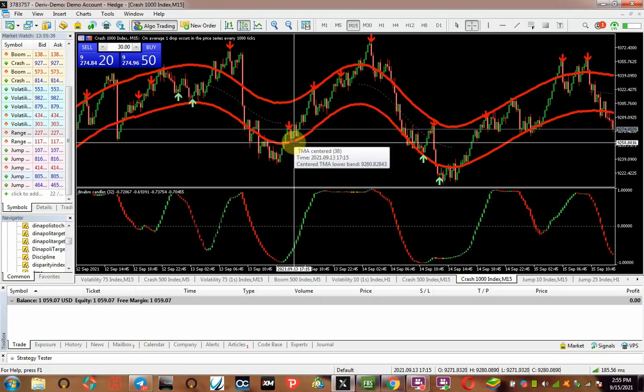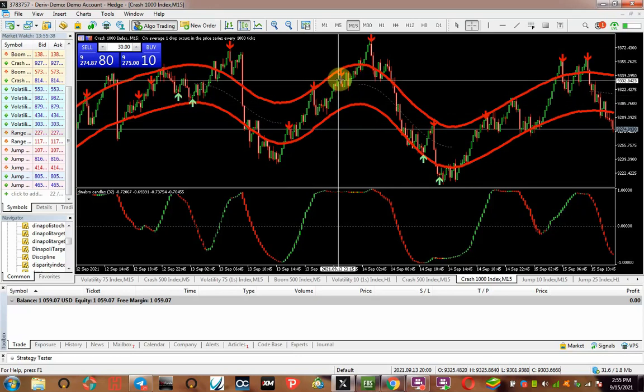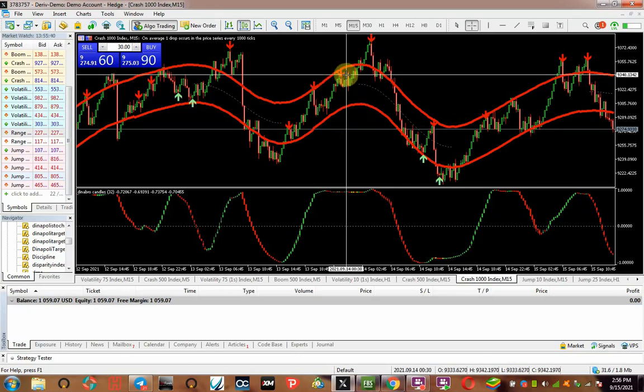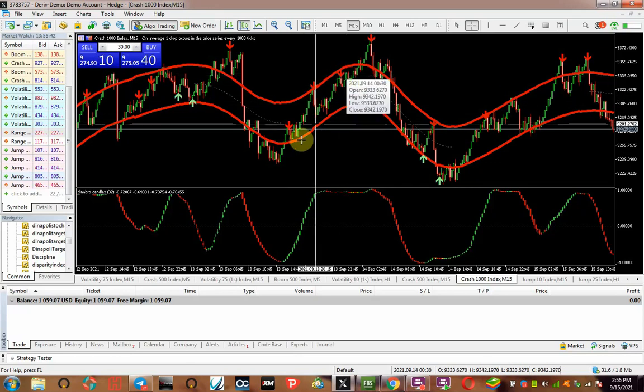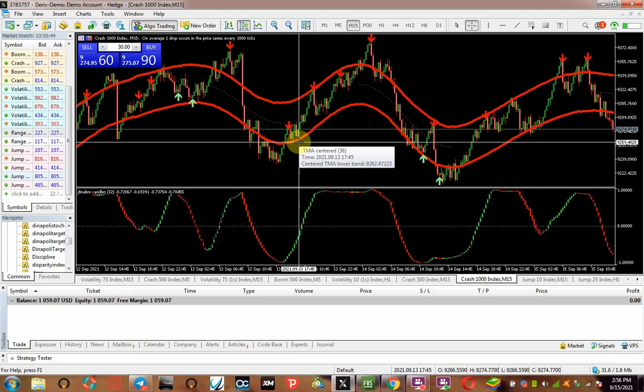Then the market rises up as expected. Now in this case, you might be feeling, but I did not see an opportunity for buying this. Sometimes you should learn to understand that you cannot take all of the trades in the market. The only thing you can do is take the best of all the opportunities.